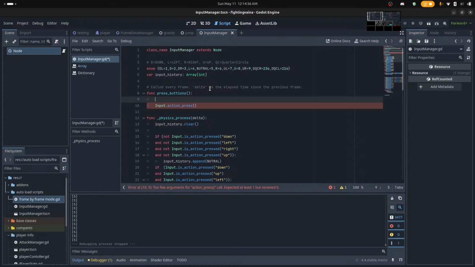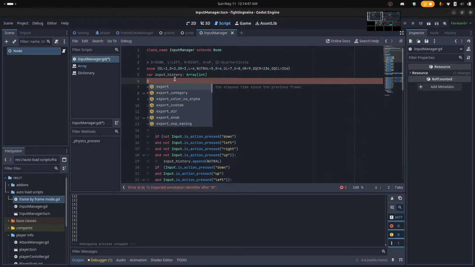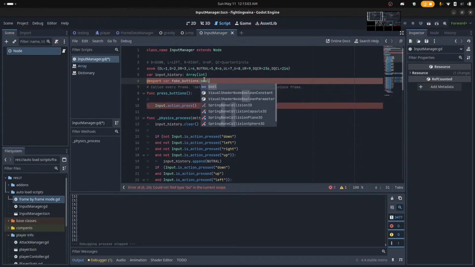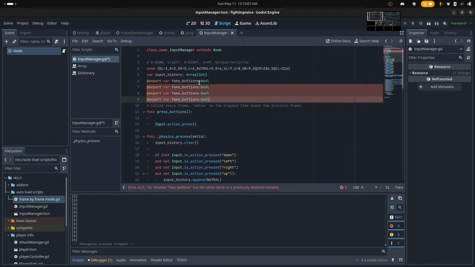We have a ton of different combinations, so I might as well just say 4 variables would be the easiest part. Just add export fake buttons. Our fake buttons, make them a boolean, and make 4 of them.